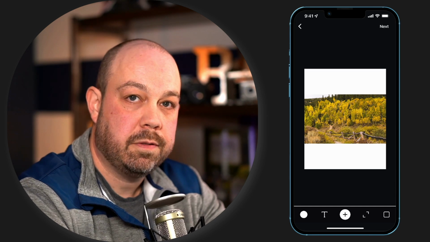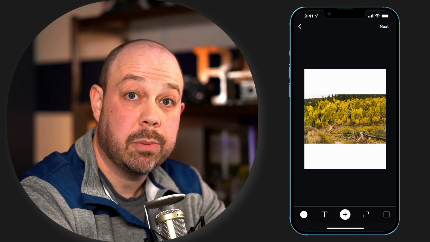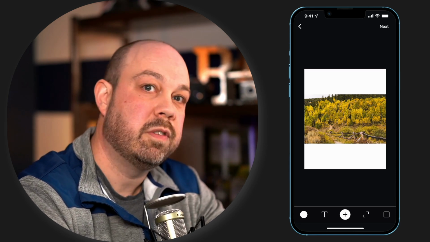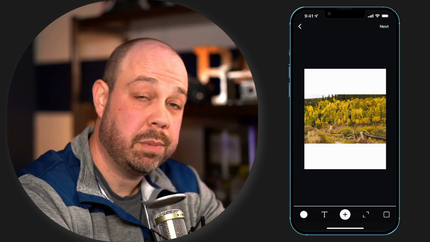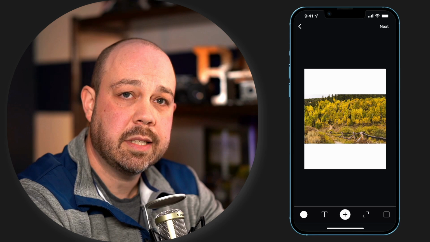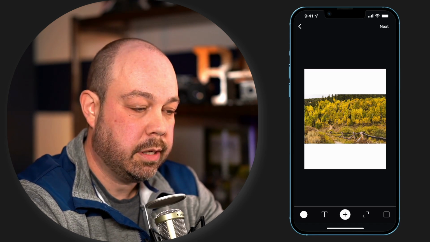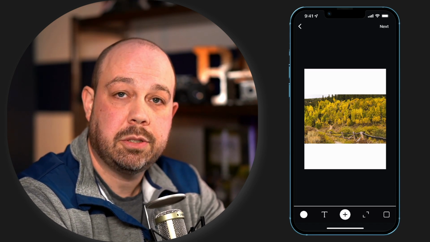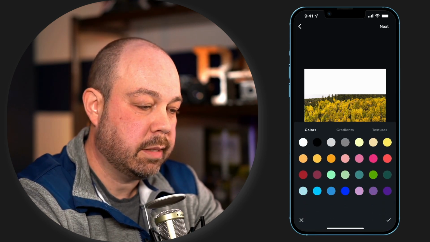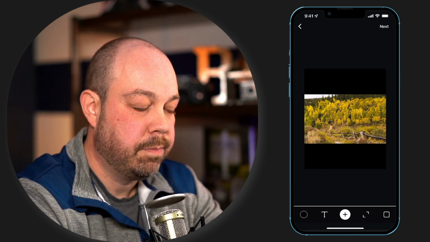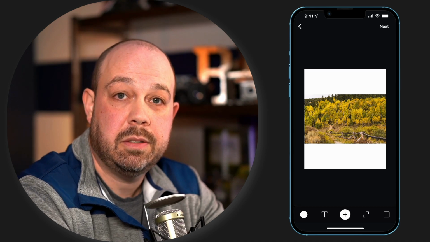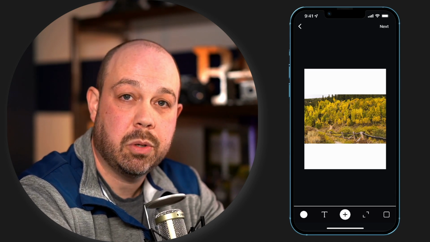And again, you're forced into this vertical aspect ratio, because Instagram doesn't allow you to have, say, two vertical photos and a square photo, at least not yet. I'm hoping that they somehow update that. It's not rocket science. And the other nice thing is you can customize the background color of this cell. So some people like to view Instagram using dark mode. So you can go ahead and click on the color swatch on the bottom left and change that background color. I keep it as white. That's how I view my Instagram feed, using the light or daytime mode, not the night mode.